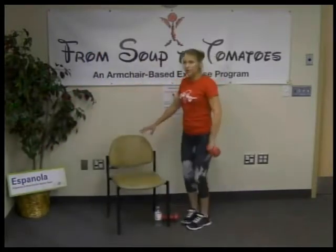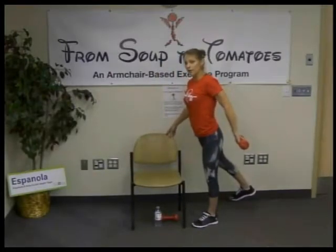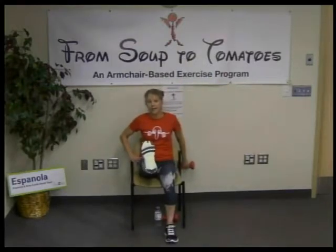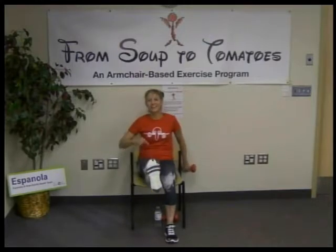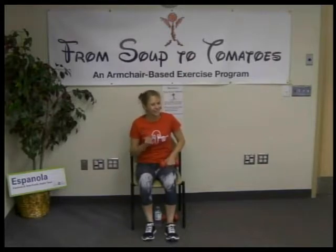So here, shoulders back, chest out. I don't want to trip over that dumbbell. There we go. Or pressing back, opposite leg. I'm going to call this one number 3. That's better. 4. Are you doing opposite arm and leg? One more. 5. Sometimes you want to do the same one, huh?